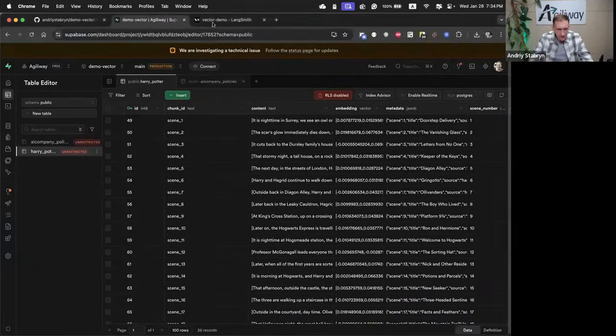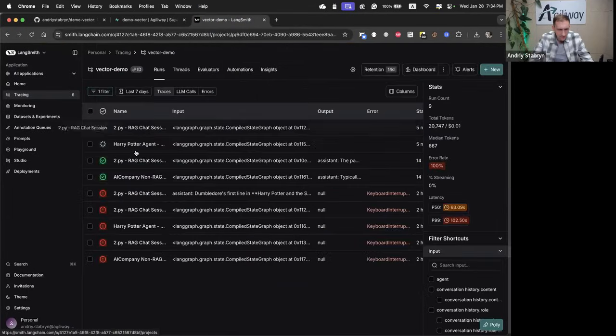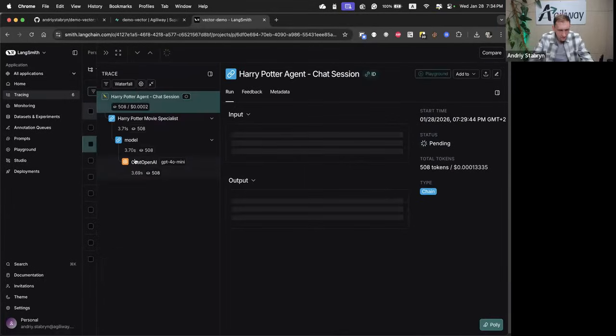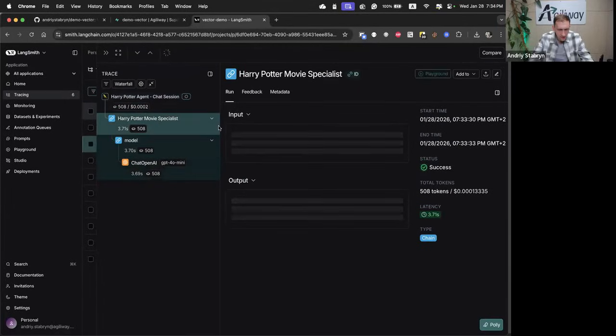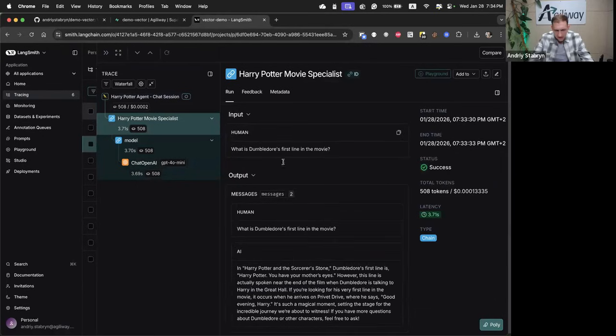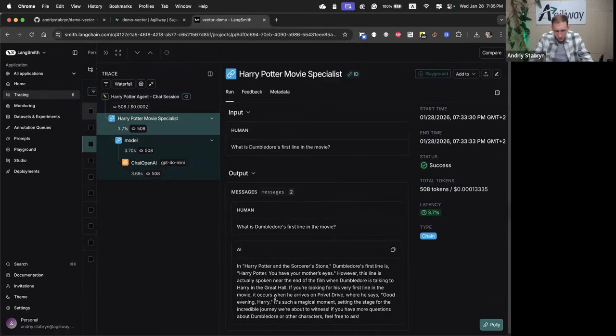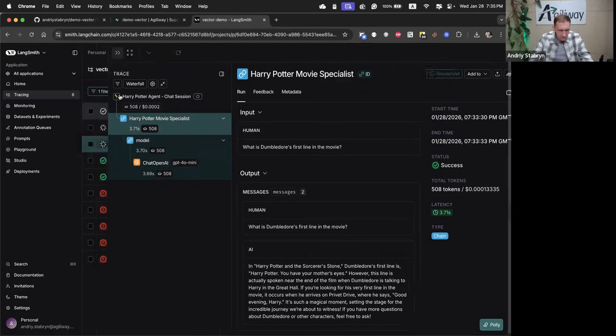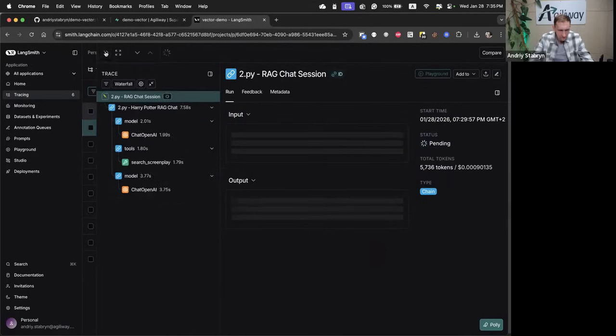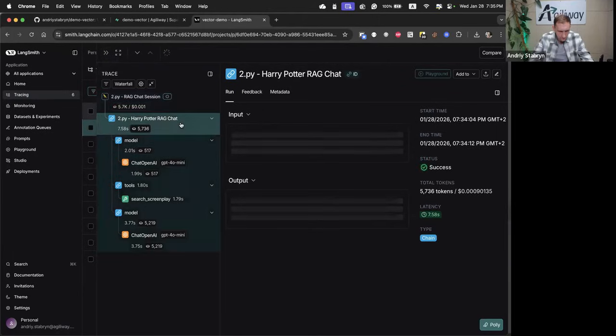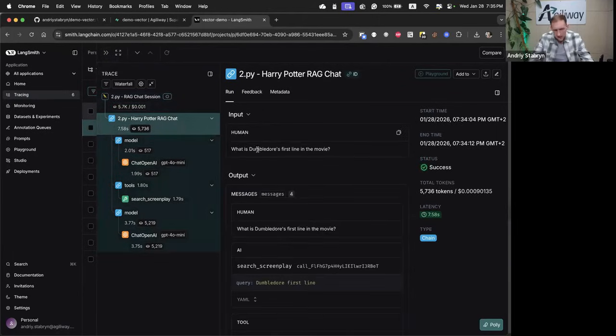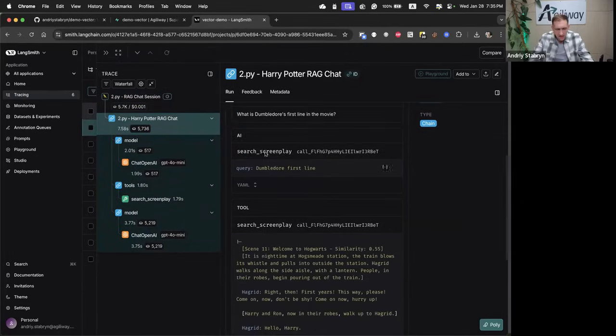Here I can show you how it works under the hood. The first example is very simple. We just asked something and the AI just provided some answer, nothing special. In the second example, we asked for Dumbledore's first line. The AI decided to use the search screenplay tool with the query "Dumbledore first line."